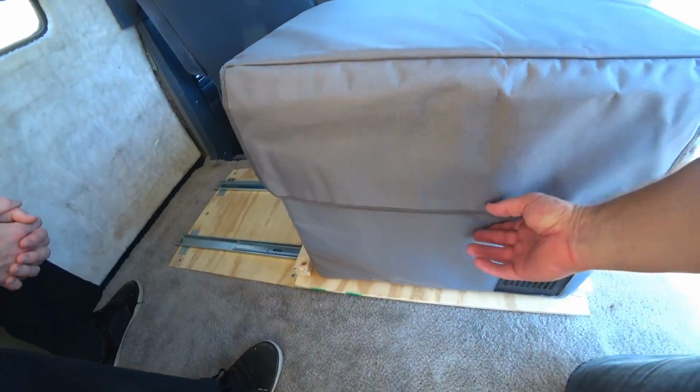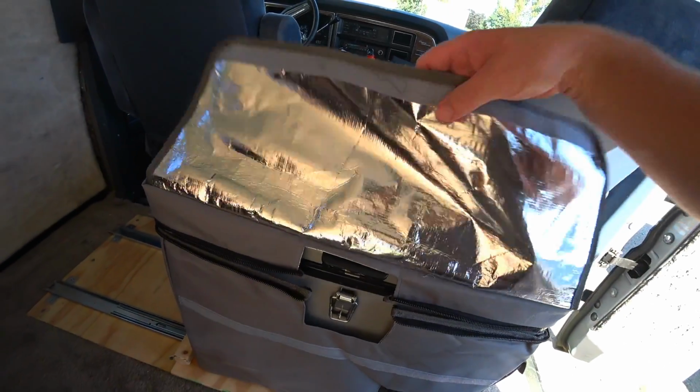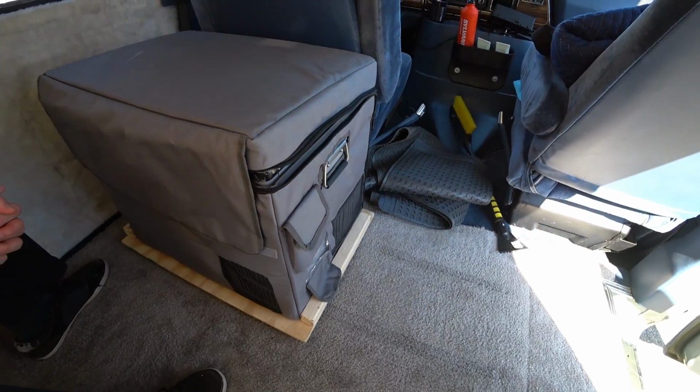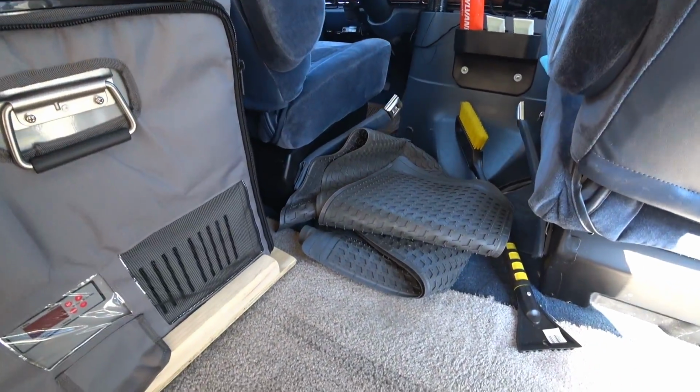And as far as him accessing it, it's not a big deal. I mean, you can see he can get in here just fine. And even with it in, if we didn't put a desk over top of this or anything, he could access it right where it's at now. So that part is pretty much finished.